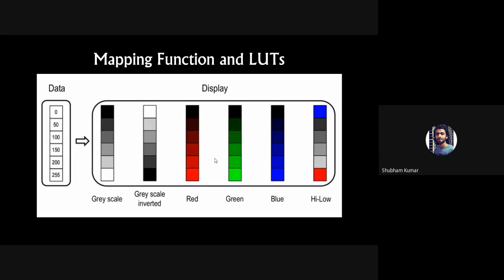Okay, so I told you that we follow these conventions, and each convention is made by certain mapping functions. So we have certain mapping functions with their own convention. Like you can see, you can assign black to 0, or you can assign pure white to 0. You can assign a gradation of red to this scale, and so on and so forth. And by doing so, you can display the same digital image in a different way. I will show you a demonstration to clear it a bit.